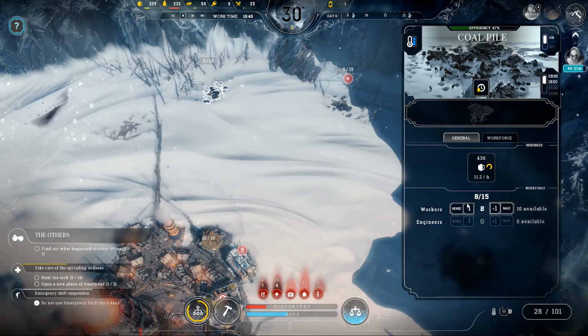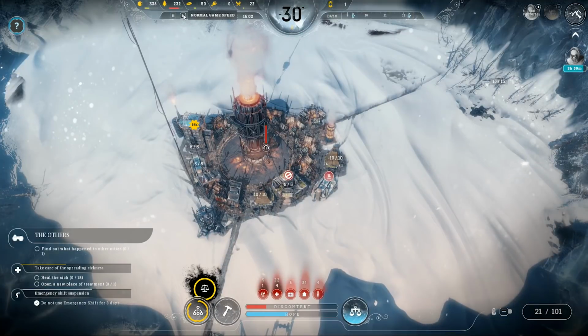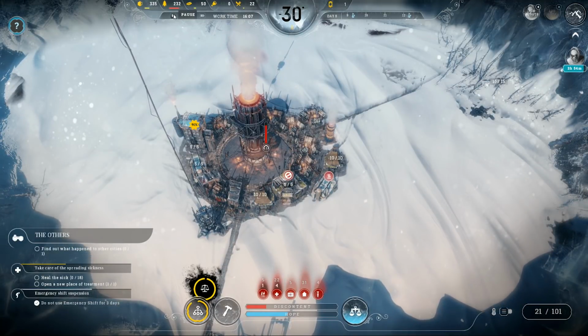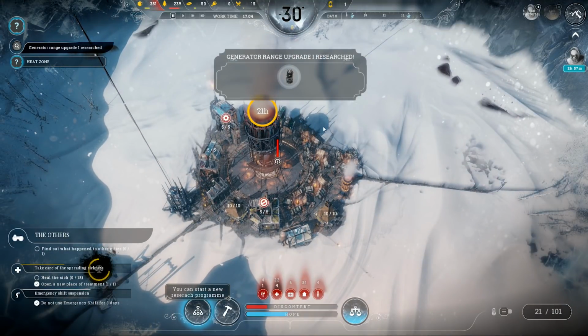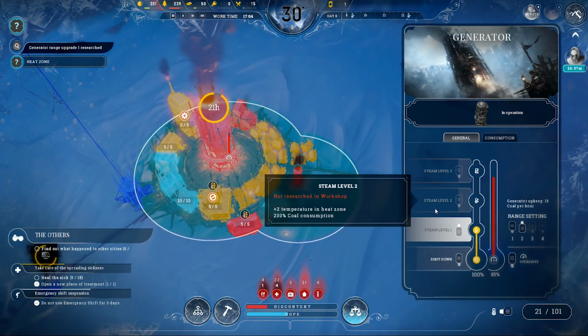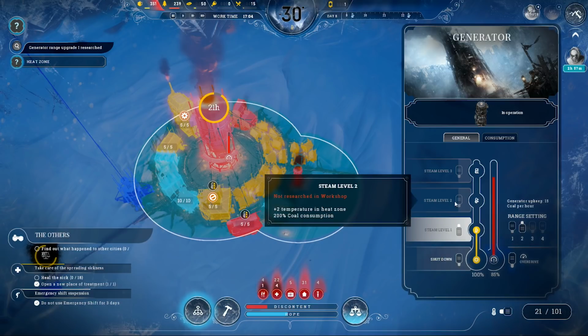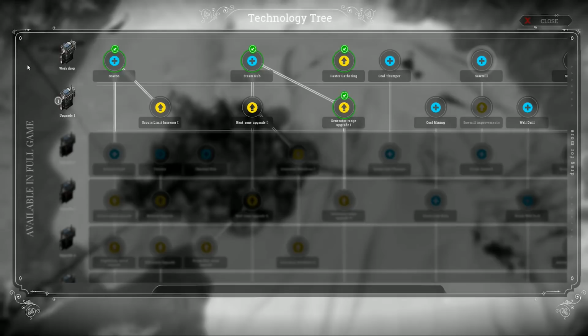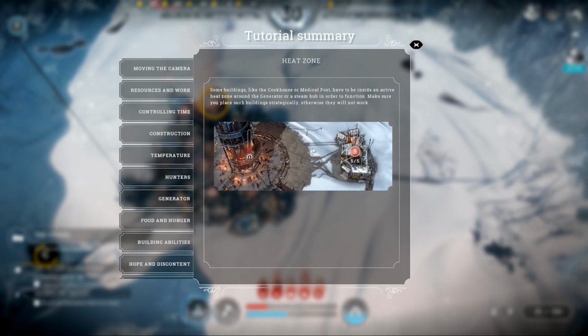5 people and 15 from this one. Okay, looks good. At least we got over 200 wood. Research is about to finish. Good. So, generator range upgrade 1 researched. Okay. So, what do we do now? Hit zone. Some buildings, like the cookhouse or medical post, have to be inside an active hit zone. Yeah, I'm aware.